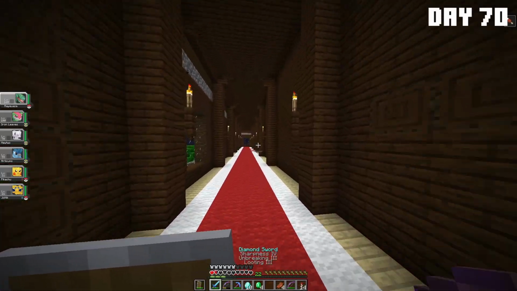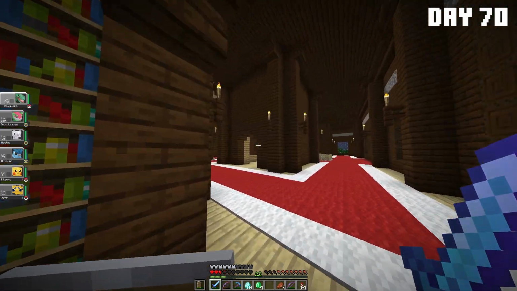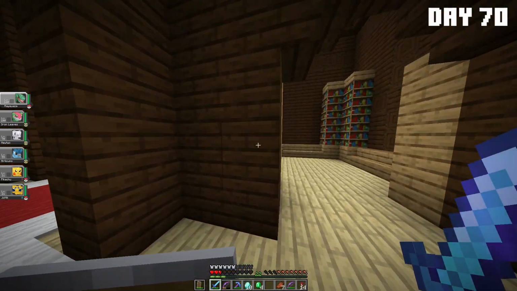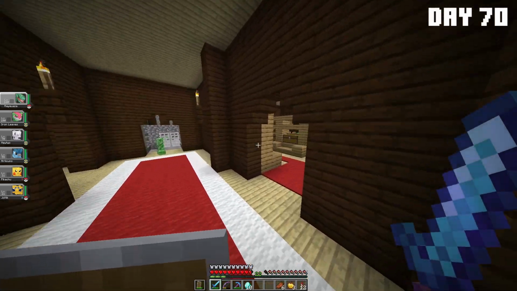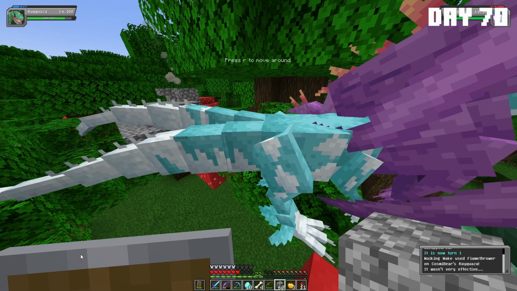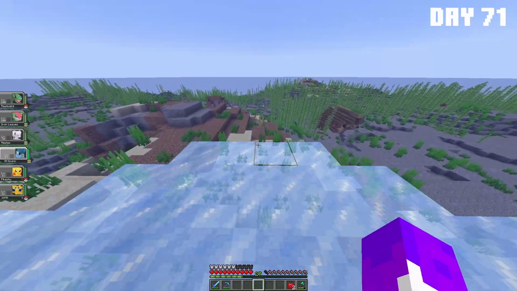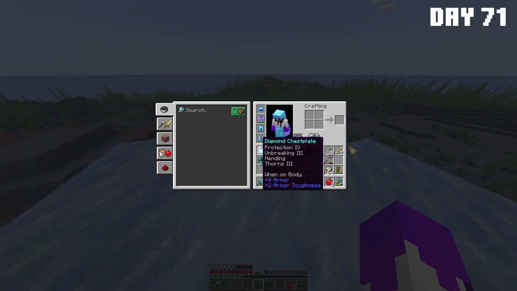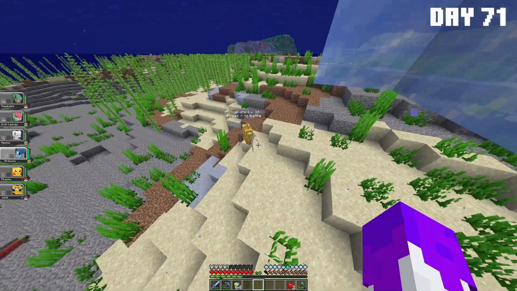Day 70, I was trying to get totems as I heard that you could reset the shady villager by getting totems. This didn't really work much, but I actually managed to find another shady villager and it summoned Walking Wake, but it died. Day 71, I found my very first shiny, a shiny Magikarp, which was super cool.